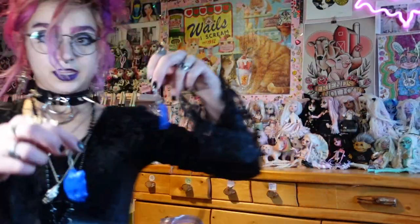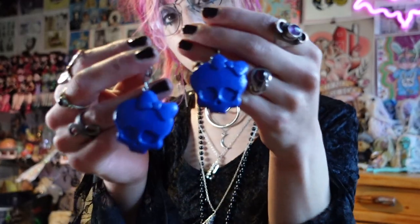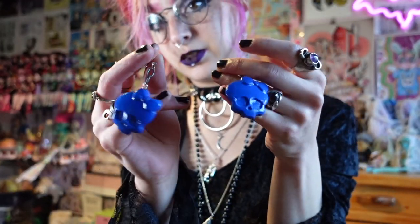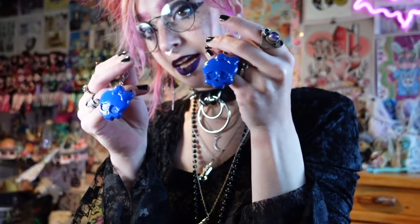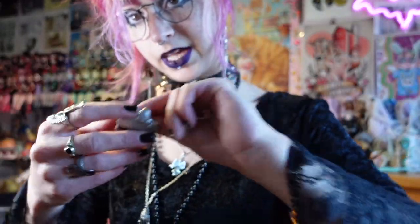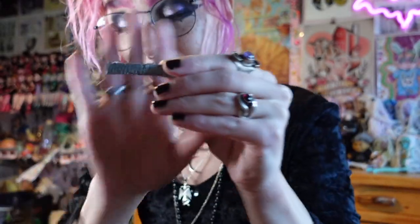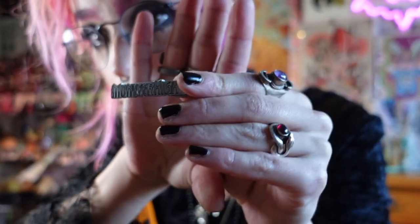So basically it's a DIY on how to make these Monster High Skullet earrings — you could do them in any color you wanted, I just did blue for a Frankie Stein cosplay and also to show you could make them look like the Maisie Weiland ones. I'm also making a Monster High pin you can put on clothes, and a little Monster High hair clip that can double as a tie clip.